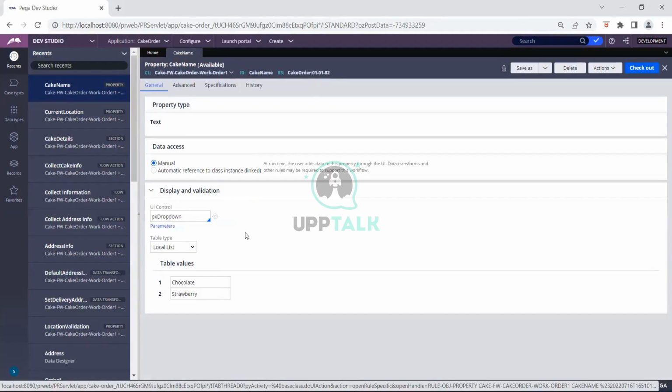There are some disadvantages when you want to show the values on a property level. Suppose the drop-down values are updating continuously or frequently, within 1 hour, 1 day or 1 week.